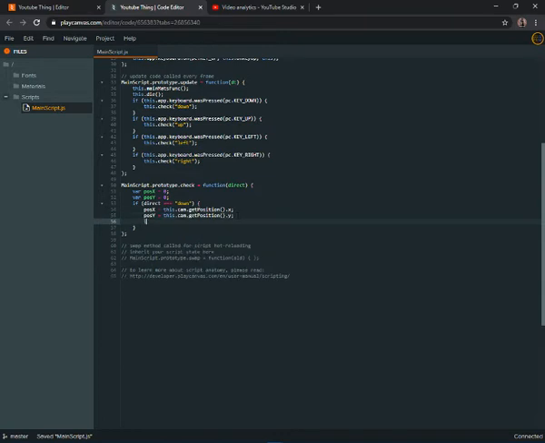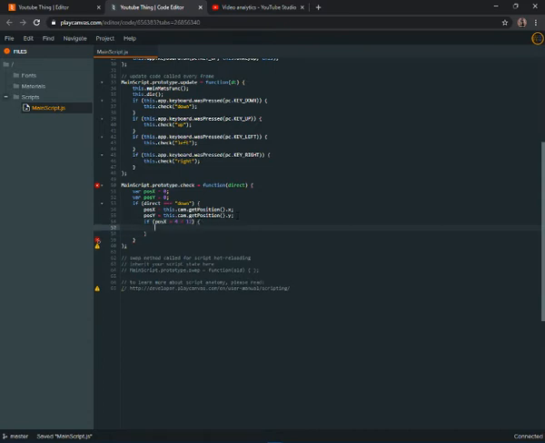So if this dot cam dot get pose x plus 4 is less than 12, then we can do whatever is inside of here.